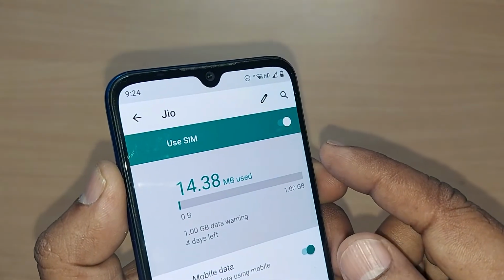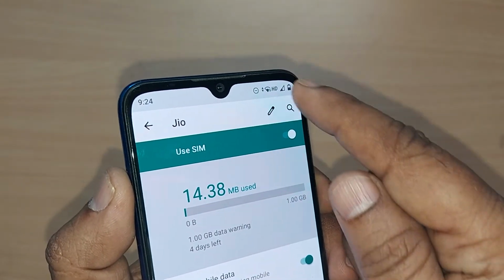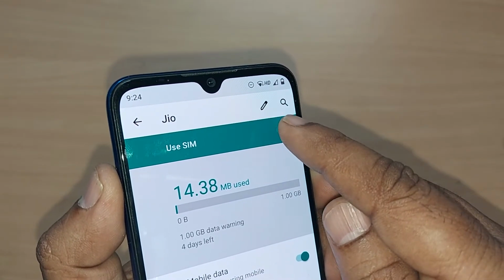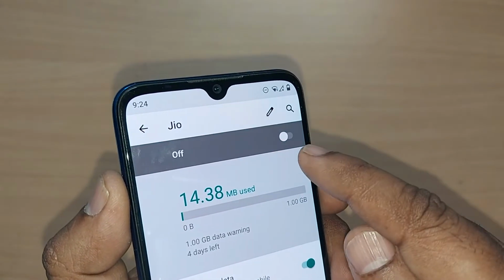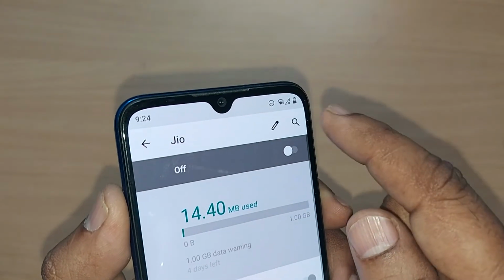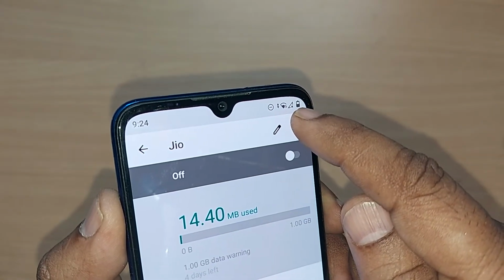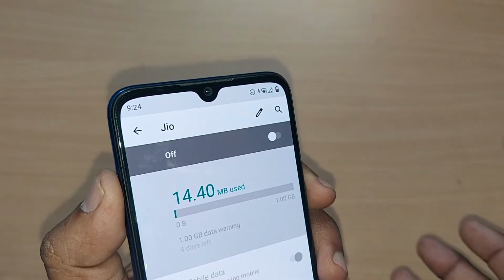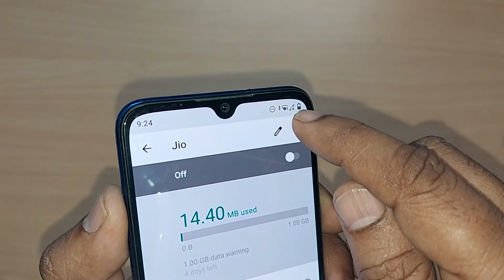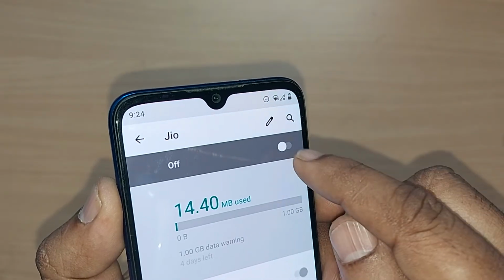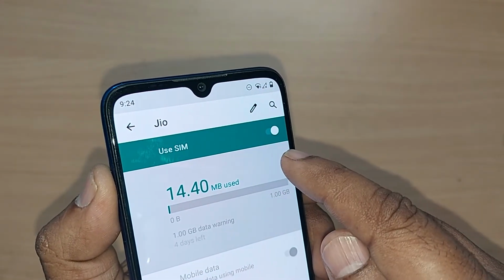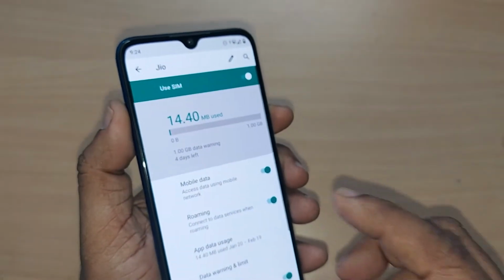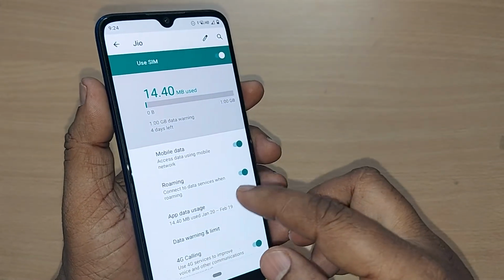Whenever your mobile is turned on with your SIM card, this should be in the on position, but if by accident someone has set this to the off position, this would not show any kind of SIM card indication here. That is the main reason most mobile phones would not be showing the SIM card here. What you have to do is go and turn on this SIM card, so that you will get the indication here. This is the third solution which you can do.